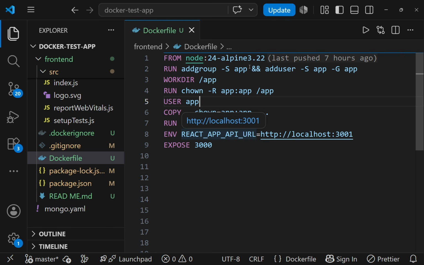It's time for the final topic, optimizing our Dockerfile. So far everything works correctly, but you may have noticed something important. Every time we build the Docker image, the npm install takes a long time to run again. To understand why this happens, first we need to understand how Docker builds images. Docker processes a Dockerfile layer by layer. Each instruction creates a new layer, and if a layer has not changed, Docker simply loads it from cache instead of rebuilding it. But if a layer changes, Docker has to rebuild it again.